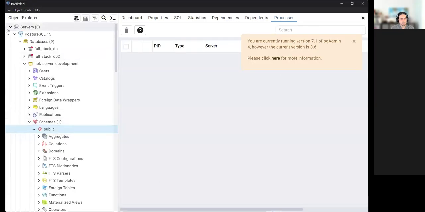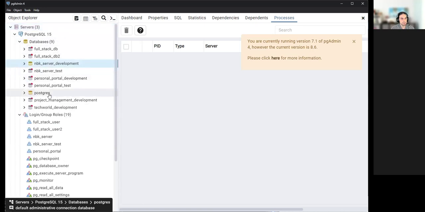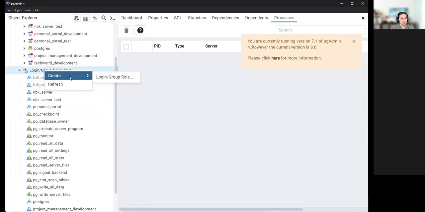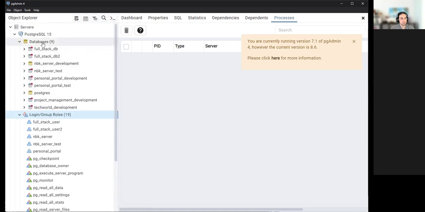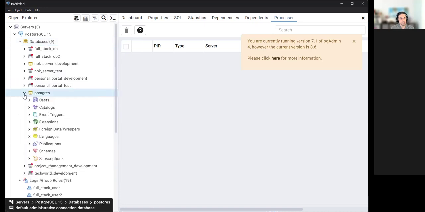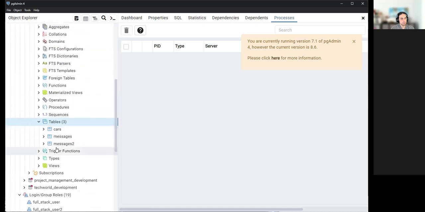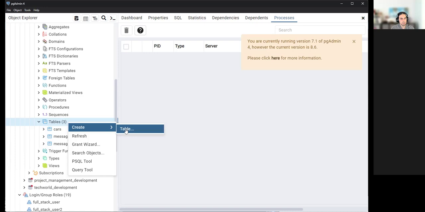Looks like this. So basically, you can create a new server to connect to Postgres. And by default, it has the database Postgres and the user Postgres like this. But you could create your own by right-click, create user, and you can create a new database. In any case, if I use the default, you can expand like this, schemas, and in the database, we have multiple tables, and I already created cars here, but I'll do another one. So you can right-click here, create table, and it's all graphical.